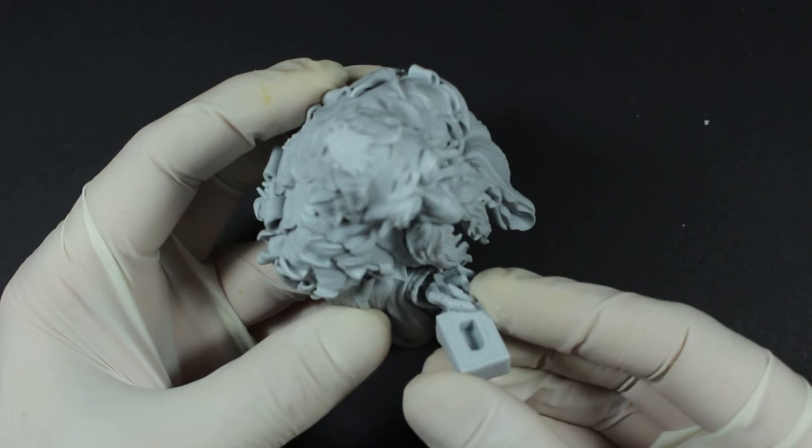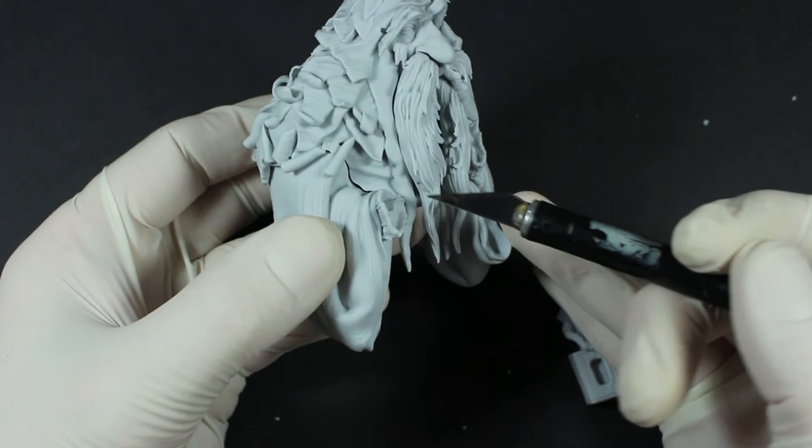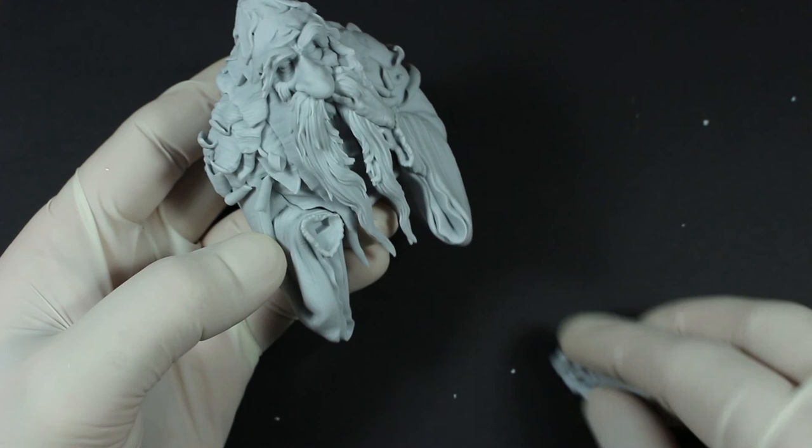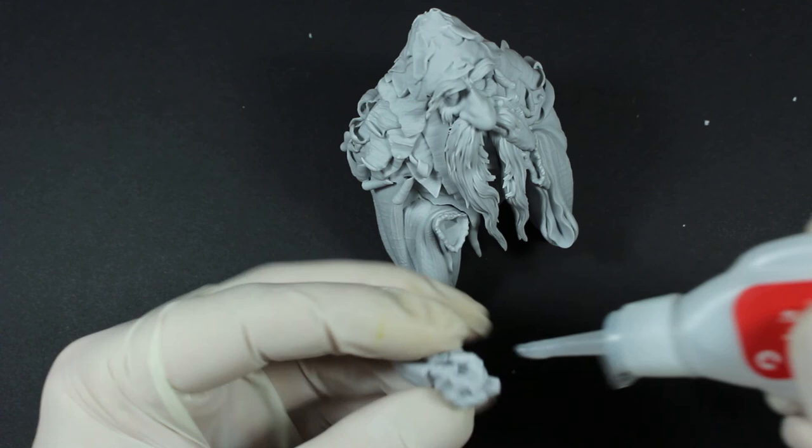There's two points of connection on this. You can use both if you want to, but there's a little indent on the moustache as well where part of the hand sits. So if you want it even more secure, you can pop a little bit of glue on there as well. But I don't think there's any real need for that. So just some on the locating peg and it'll be absolutely fine.